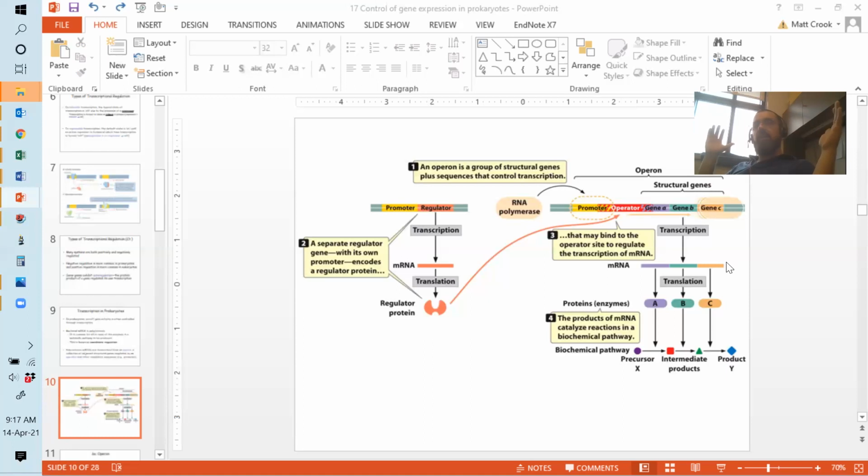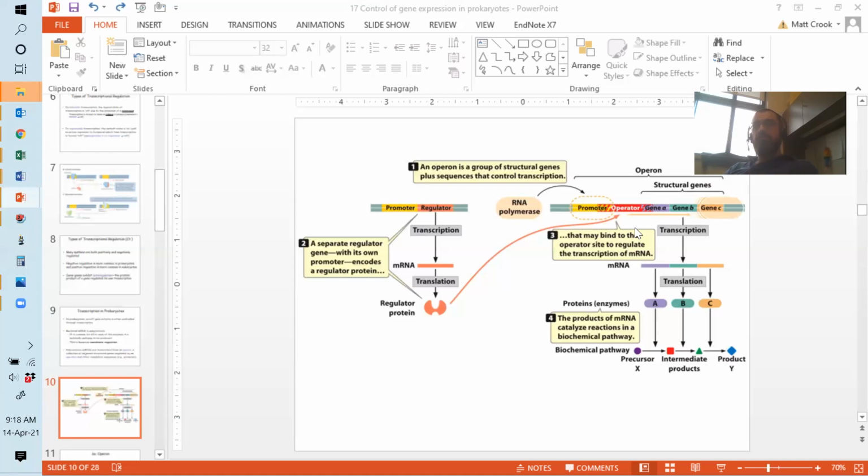Operons. An operon is a group of structural genes and their regulatory regions that control them, all grouped together. The operator, which is this bit in red here, is between those structural genes and the promoter. So anything bound in the middle between the two prevents the RNA polymerase moving through and making that polycistronic mRNA. So that operator is where it is for a very specific reason. Anything bound to it prevents RNA polymerase from doing its job, which is to transcribe the polycistronic mRNA for these structural genes.